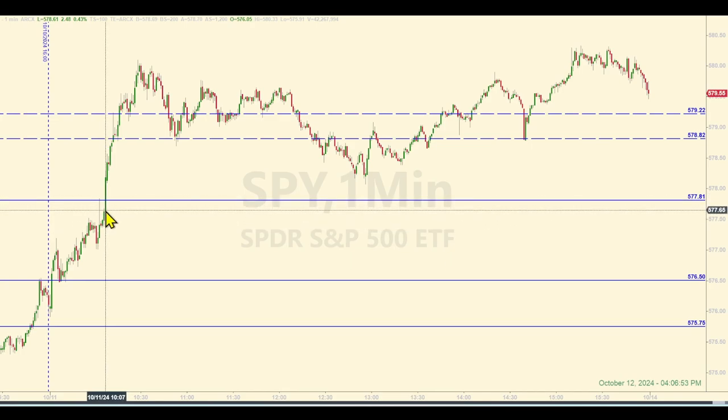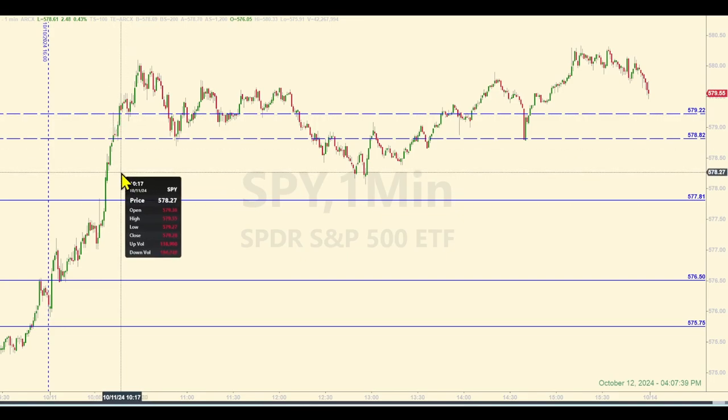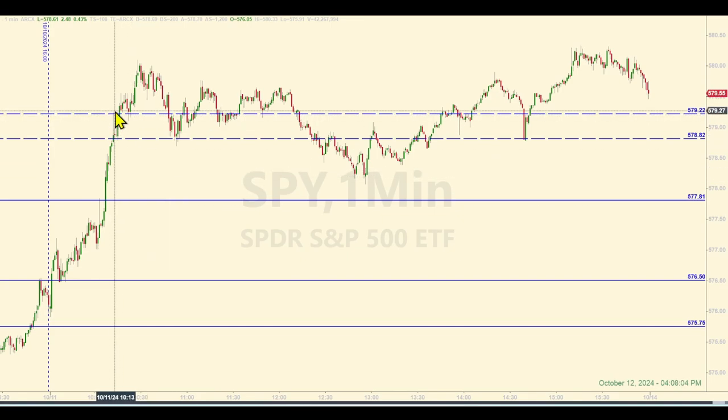We can count that as a base hit. When they got to this level again a few minutes later, they just powered through. I'm not going to adjust a zone like this because I don't know where within the zone they might find resistance — typically I'd sell somewhere in the middle or at the extremes. In the playing by the rules log, zones are treated so you sell at the extremes. In this case you would have sold at 578.82. They continued to climb immediately into 579.22 — the actual high was 579.24 — then pulled back pretty quickly, but not enough for a base hit. Your average entry price would have been around 579.02, so you're looking for a pullback of 40 cents in SPY or four points in the E-minis, and they never made it.